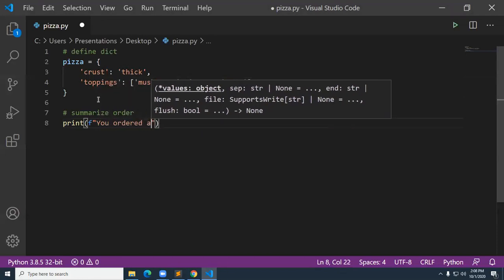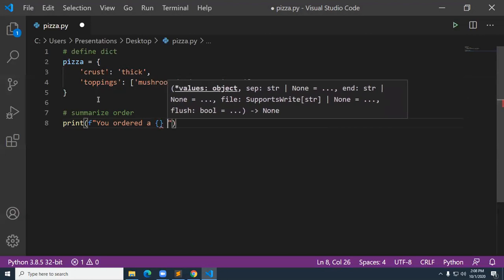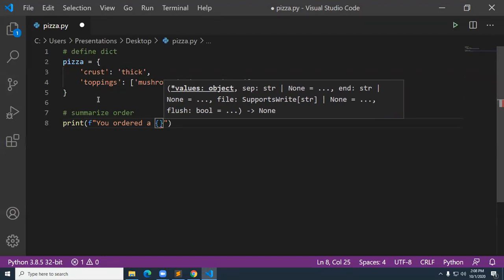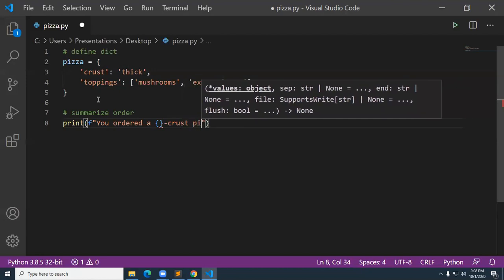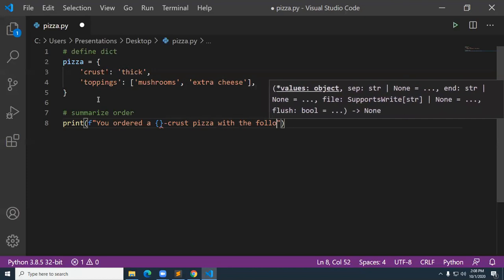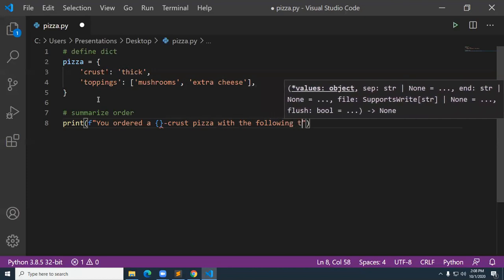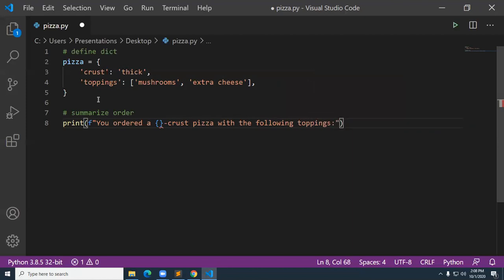We're going to say you ordered a, and I'm just going to put the placeholder in here, and I'm going to come back and fill that out. All right, so here's an example of a really long line. Let me put in what we have in the placeholder.